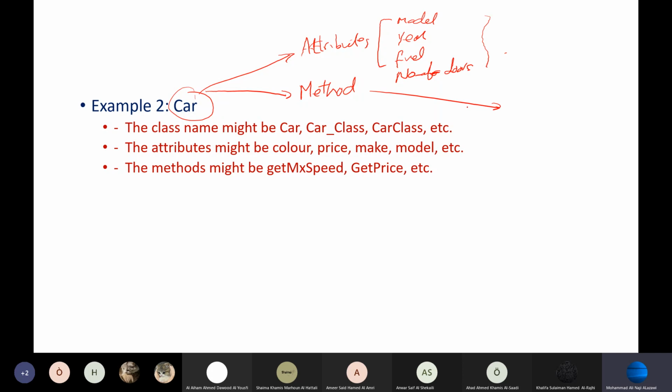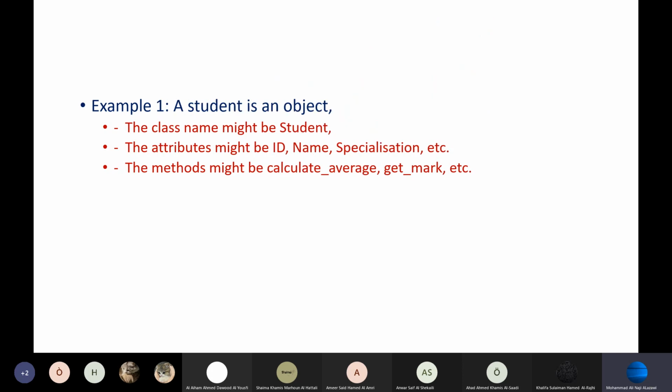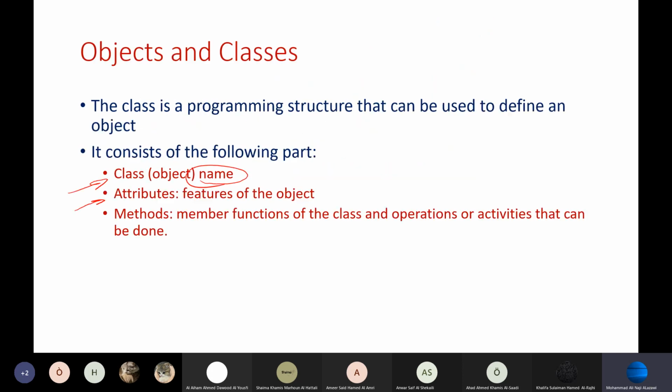What are the methods, the activities, of the car? As we said, the methods are not only things that can be done on that specific object, but also operations and activities that can be done.